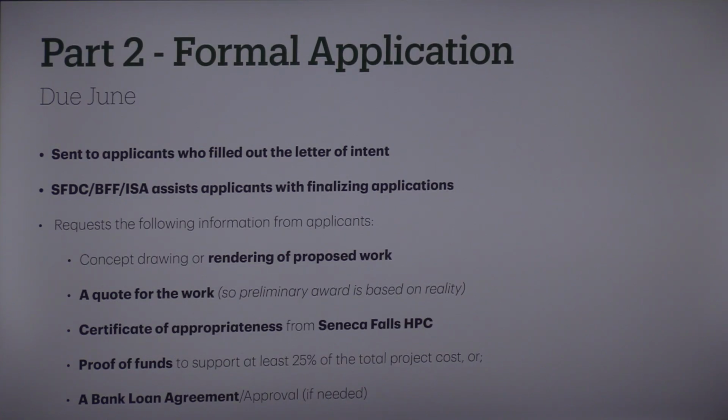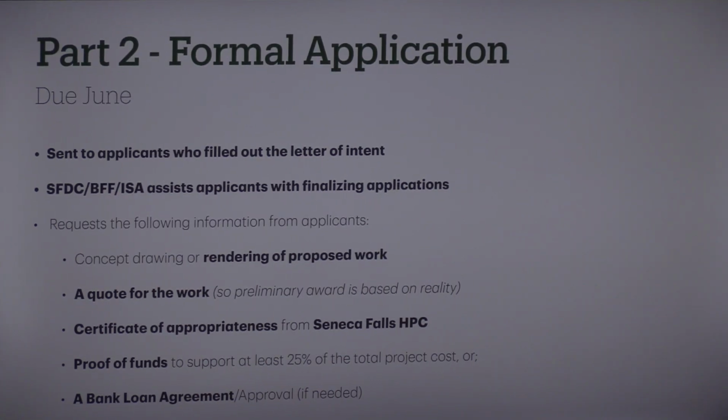The only difference would maybe be the proof of financing part for the SFDC. So you would need to show some proof of financing, not for the entire thing, like many other grants, because it's a reimbursable, but just for your 25% match, or whatever match you need to give for the award you're given. Yeah, and the SFDC and the foundation have done a little bit of homework upfront just to identify some local lenders. That way if people want to participate in the program and they do need some funding support, while you can refer to any local lender that you prefer, if you maybe didn't know where to start or wanted help or support in that way, we have spoken to some local lenders about the program and briefed them on it and identified a few that are interested in supporting it and helping folks through it.